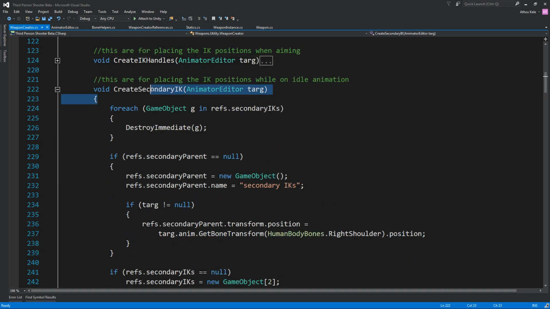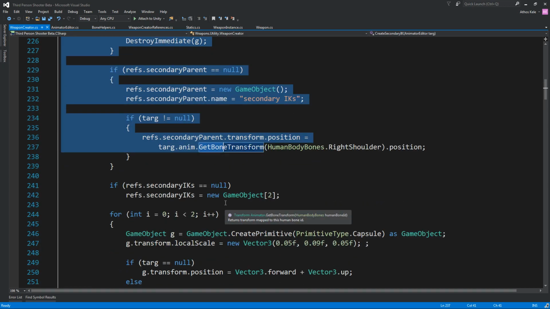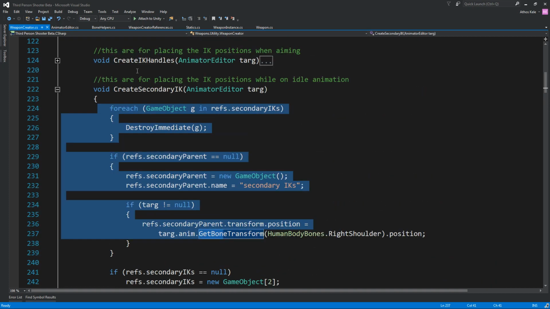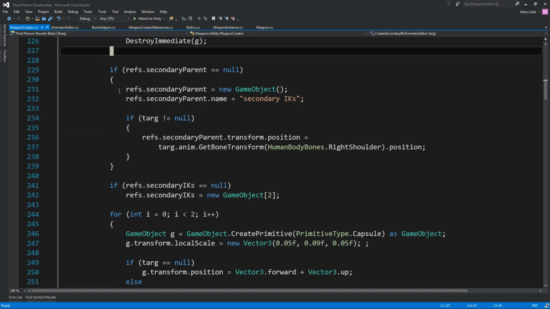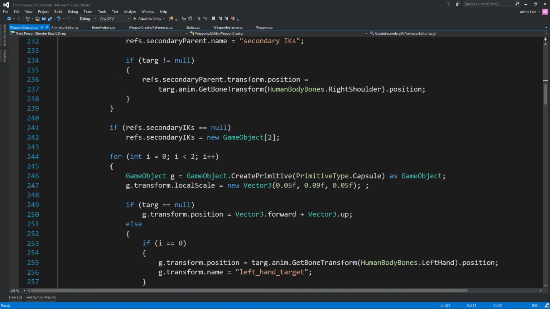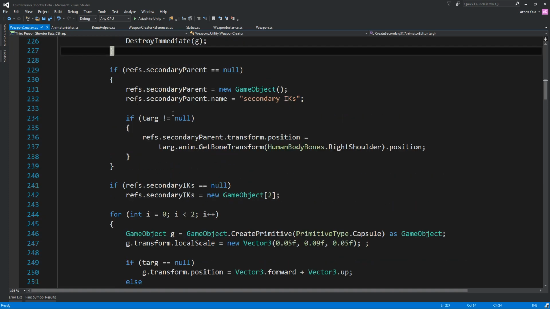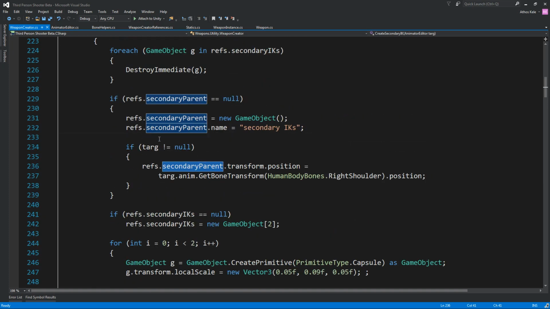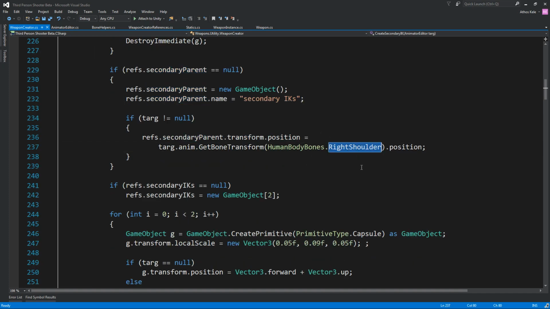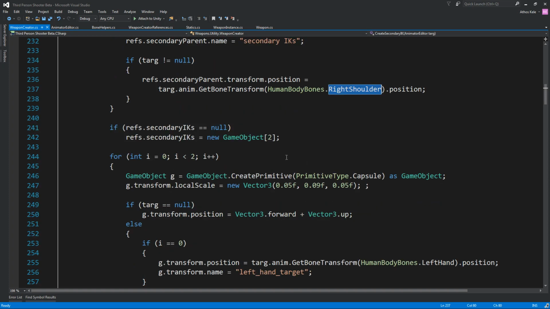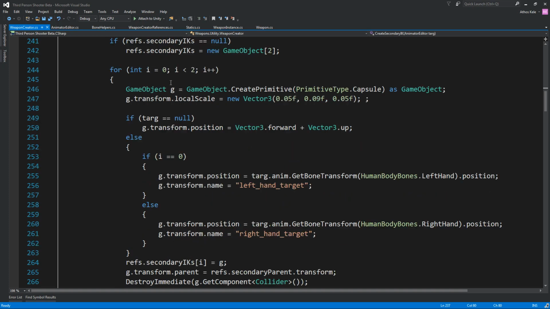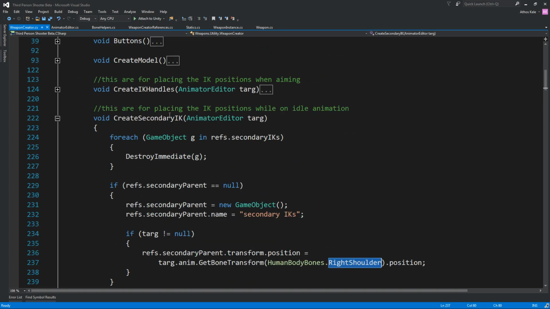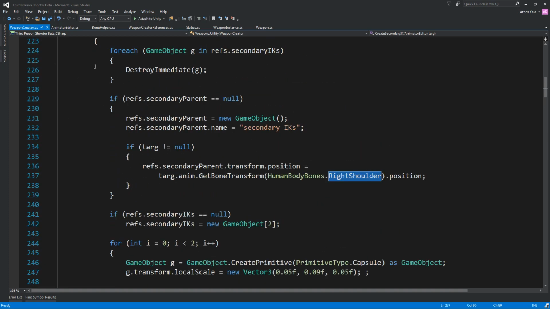Create secondary AKs. Well, guess what? It's almost exactly the same as the above, but we assign them onto the secondary. We have the secondary AK parent, which is basically the right shoulder of the second guy in the idle. It's exactly the same, so I'm just going to go slowly.